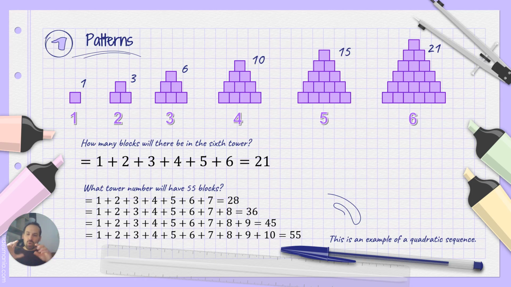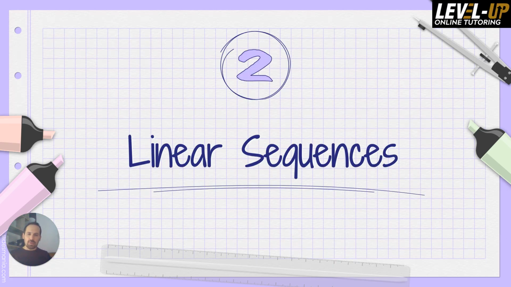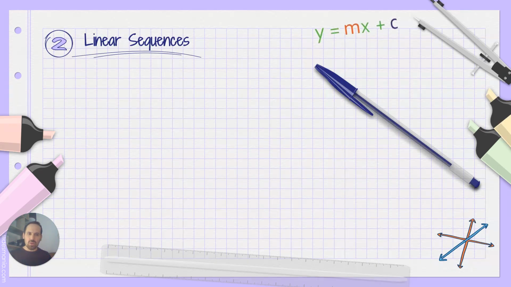You might encounter more physical patterns like this, where you see blocks being put together, with simpler questions. But in terms of actually coming up with a formula that will calculate things for the nth term, which is what we're going to look at now, we only look at linear sequences and geometric, which we haven't come to yet. But let's look at linear sequences in more detail. So a linear sequence would be something like this.